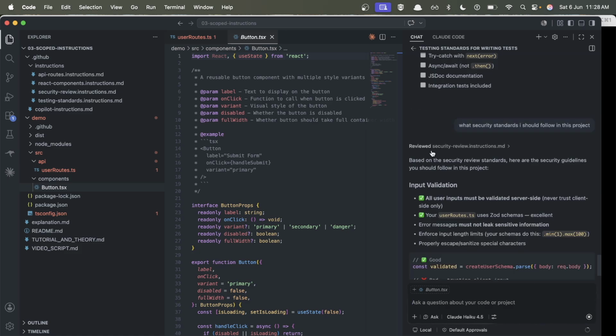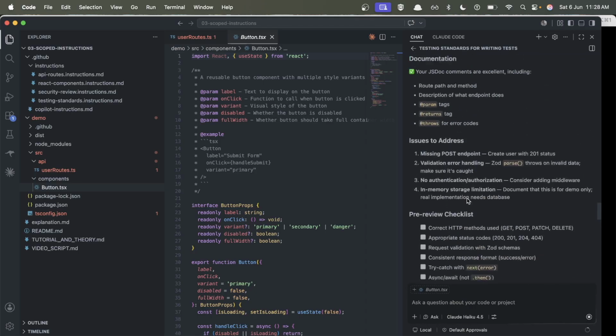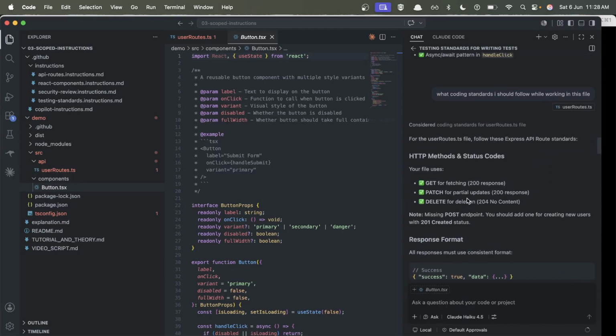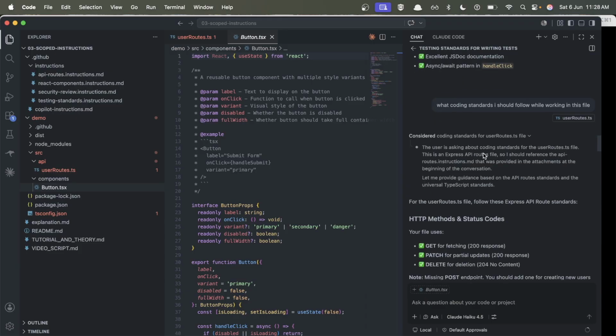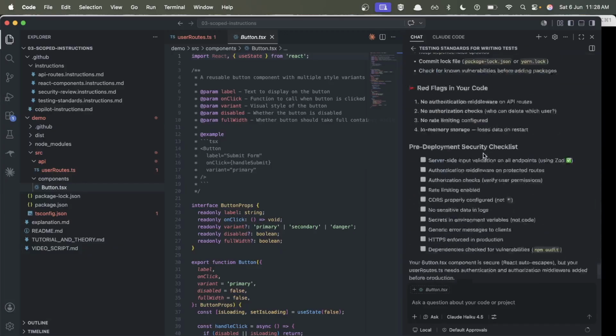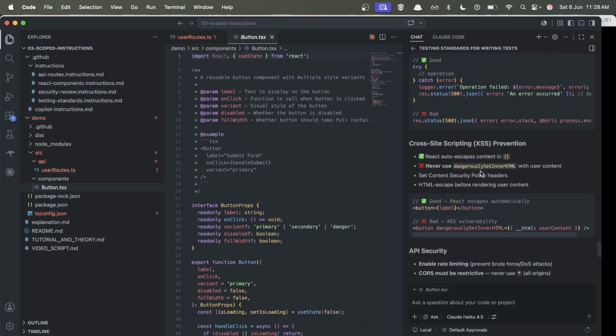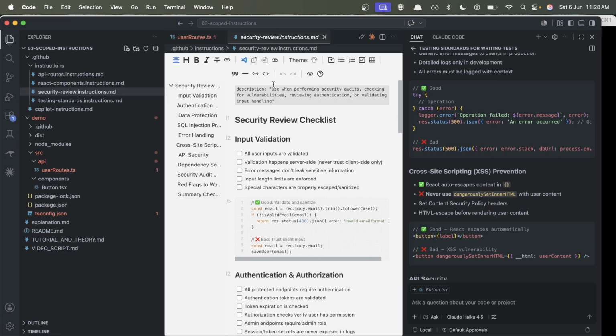As you can see, if I expand this, yep, it read security review instructions.md. Let's go to the top. Here it's not showing the file name, but it picked up the security standards instructions.md, right? This time, as I have not passed that apply to field inside these security review instructions, it automatically found out that I am talking about security, and it checked the description present here, which says when you are performing security audits, checking for vulnerabilities and all that. It's matching that, and after that it's picking up this file and reading the instructions from it.